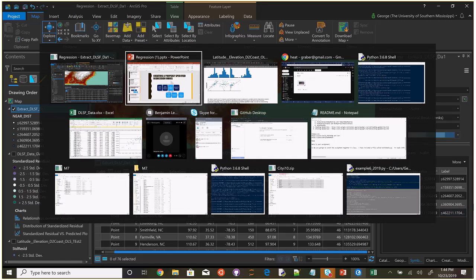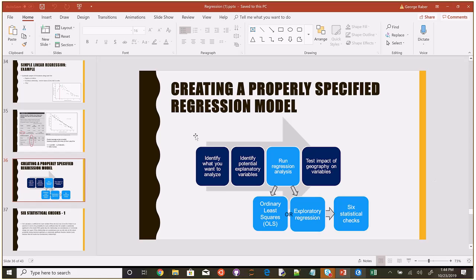So that's how I created those values in GIS. So I identified potential explanatory variables, and I did have to do some GIS operation to acquire those. So now the next step is to actually run the regression analysis.